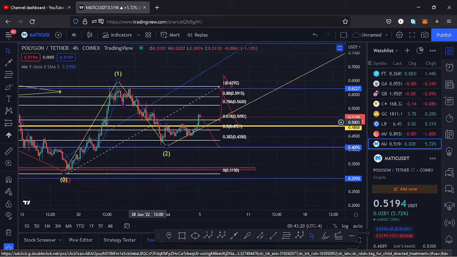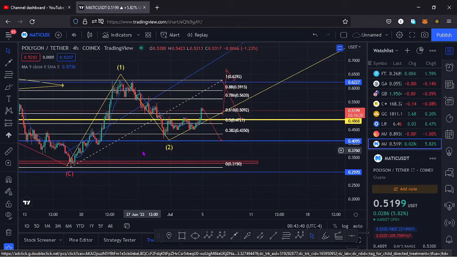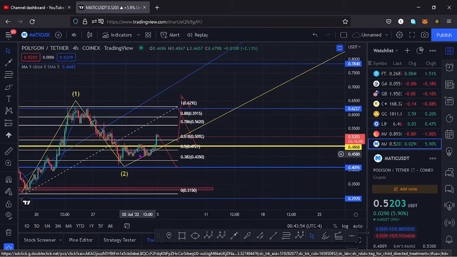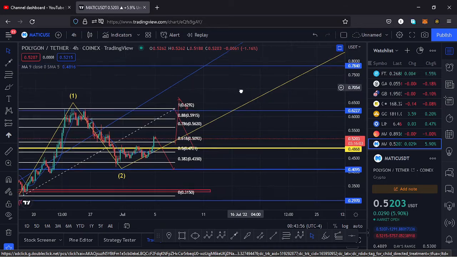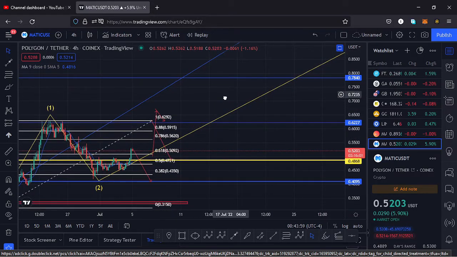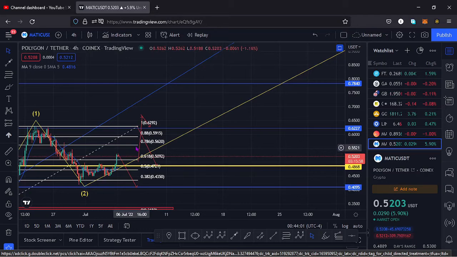the low might not be in, and this might still be the ABC correction, and that would mean we might be pushing to the upper side and then have an impulsive move to the lower side and break below this low that we have at around the $0.31 mark. But for that to play out, I expect us to first break the low that we made at around the $0.41 mark for us to now consider that scenario to the lower side. But for now, I believe we are moving to the upper side in this Elliott wave pattern, and now we might be in this wave 3 to the upper side.